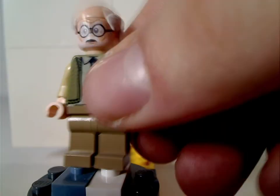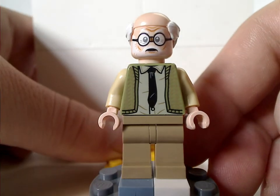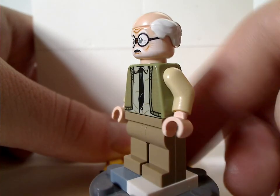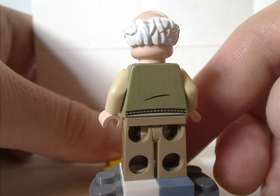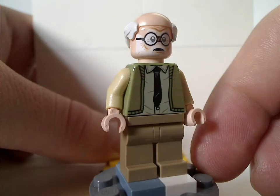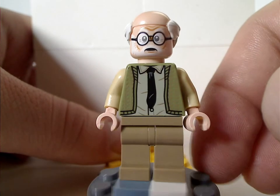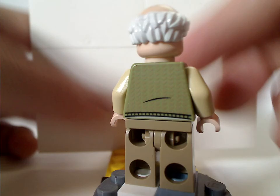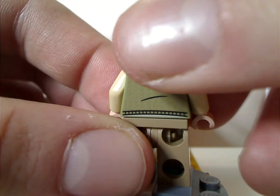And lastly is the driver, Ernie Prang, which is a little better than the 2011 version. He has a new bald cap piece, like in the CMF series, and his back torso print is also done well, as is his front torso print. I quite like the face print which is well-suited for him. There's actually no double-sided face on this one, and that's about it with that.